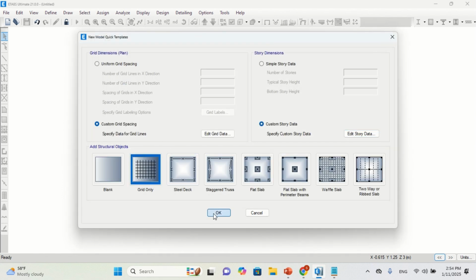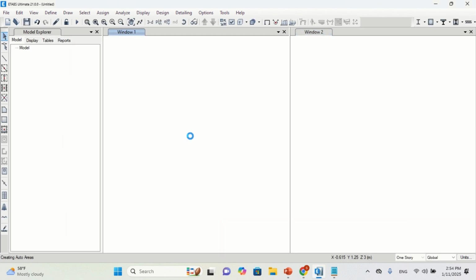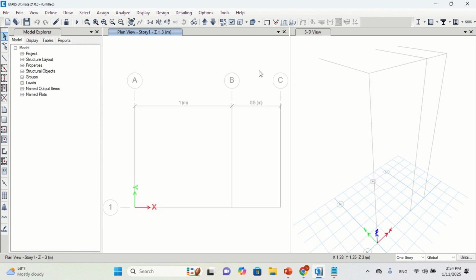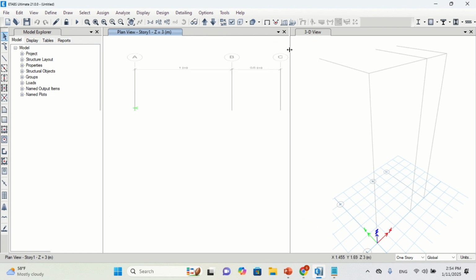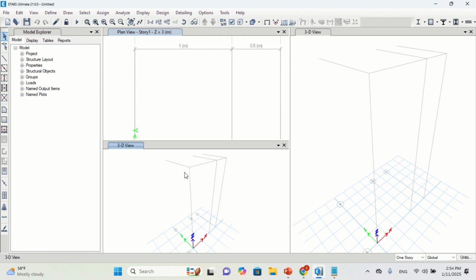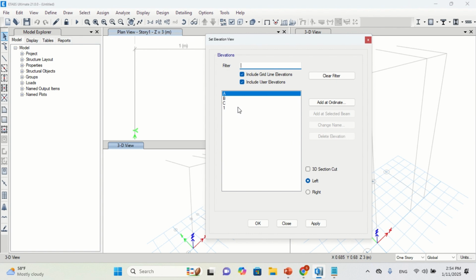It will make some standard windows, the perspective view and the top plan. Now to make things easier for us, we will add a new window, and in the new window we want to look at the elevation of the beam. So we can set the elevation view at the first grid, that is the Y1 grid, along the Y plane. So we'll go with 1 and we'll apply it. Okay, so here it is.